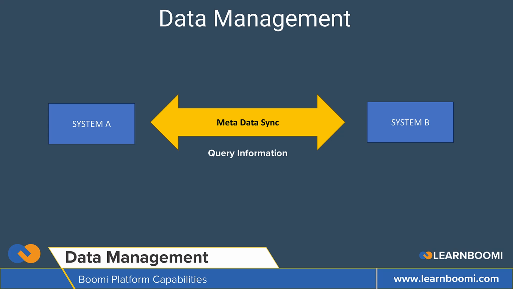So the question is, what is metadata? Metadata simply means data about data. It is information that describes the structure of the data, the meaning of the data, the fields and attributes in a record, data type and format, relationships between fields, lookup values, reference values, business rules, but not the actual data, but the data about the data.